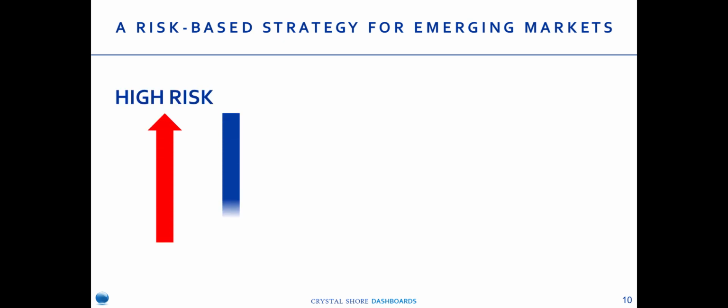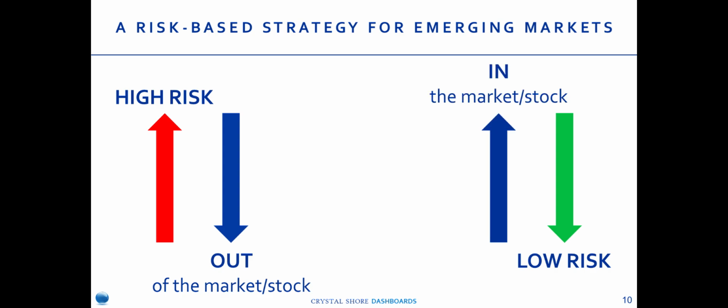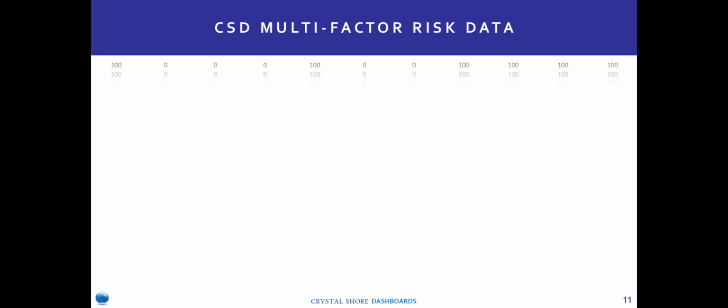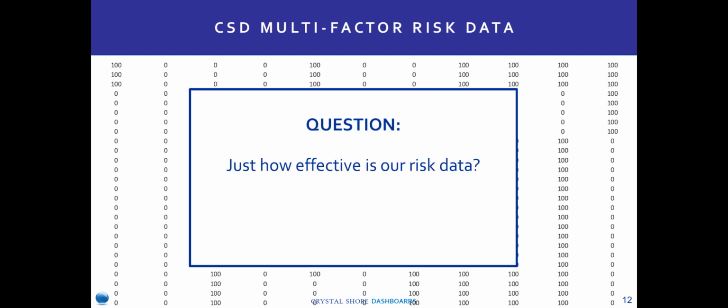Money managers can use our risk data to develop any number of highly effective risk-based strategies, but they can also choose to just incorporate our risk data into their existing investment process. We're generating all of this data on a weekly basis across hundreds of assets and markets. It's a continuous stream of data. So just how effective is our risk data?